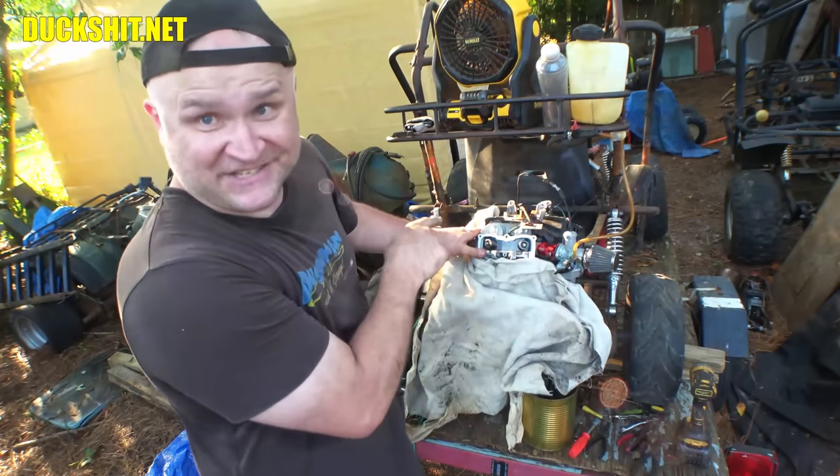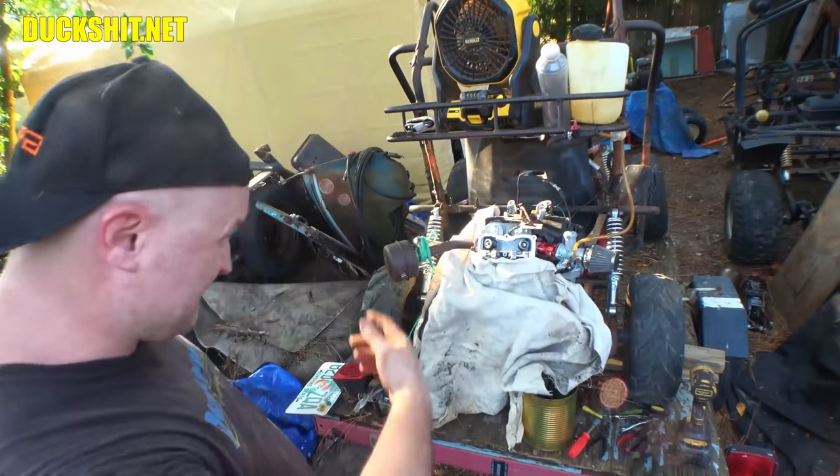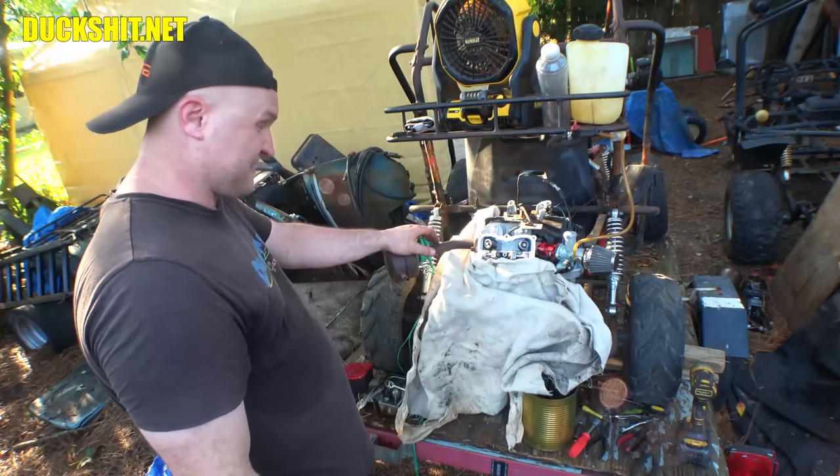That's a beast. That's tight. Now we got to do the intake side over here. And I may spare you from all the nonsense, but we'll come on back to it when we're about ready to start setting valve lash.